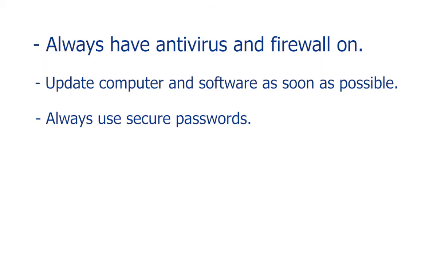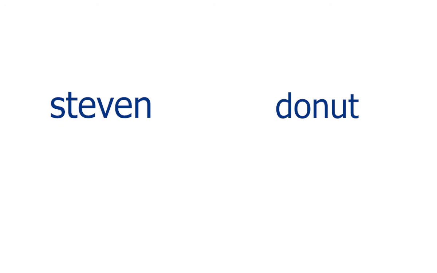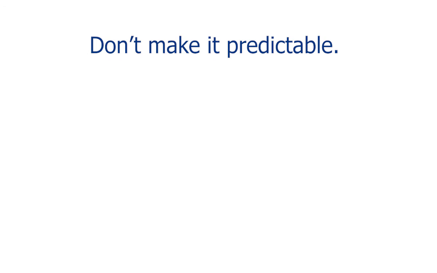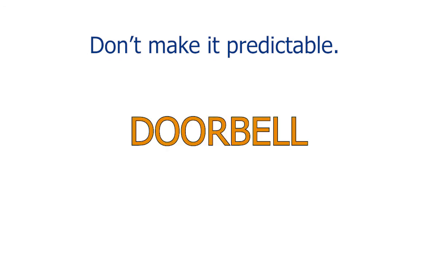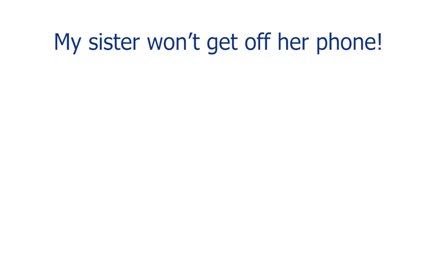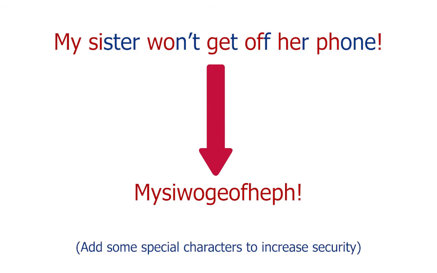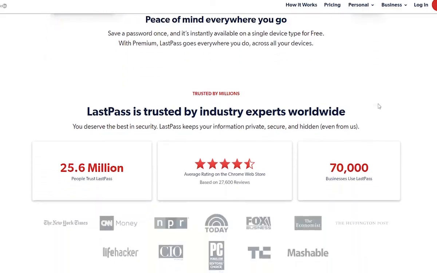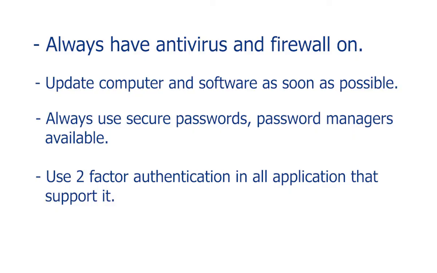Always use secure passwords for your accounts. Passwords should never be plain words or names. Try to make your passwords long, at least 10 digits, and try to include a mix of uppercase and lowercase letters, numbers, and symbols. Don't just replace letters with easy-to-guess substitutions. This password is as easy to crack as this password for a hacker. A good method for making hard-to-crack, easy-to-remember passwords is by thinking of a random phrase. Take the first 2 letters of every word in that phrase and make that your password. There are many free password managers available online to help you remember your passwords as well, and you should use 2-factor authentication whenever you can.